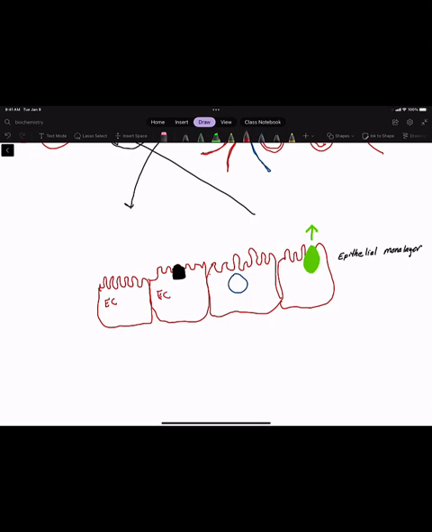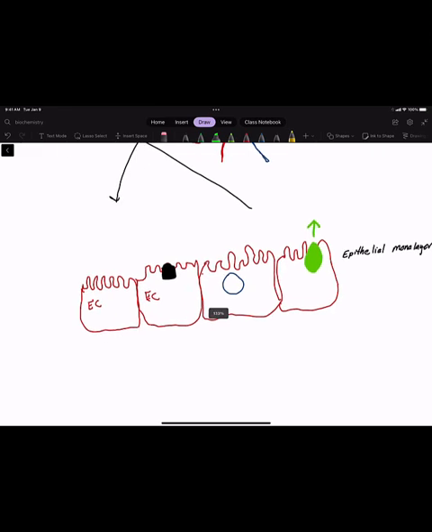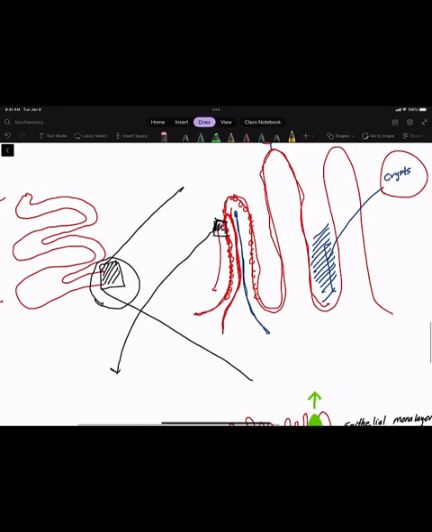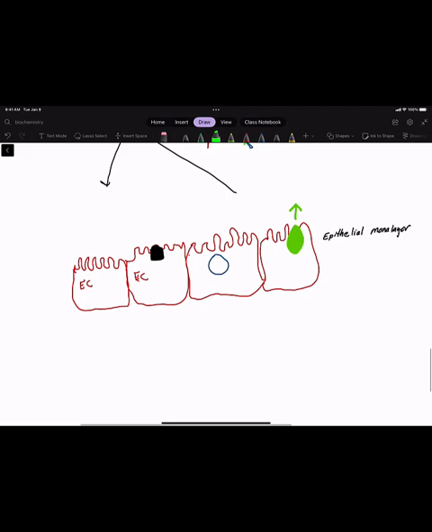Now, when we consume a pill and ingest the medication, the pill has to get into the body somehow, and that's part of the drug design. They have to figure out how we're going to get this drug into the bloodstream, into the system. If you can see these villi here, let me get a highlighter, they are heavily vascularized. I drew this image here, where you can see oxygenated blood here and deoxygenated blood here in the blue. That's where we're going to get the medication into the bloodstream and get it to where it needs to go. So it has to get through this epithelial cell layer first.